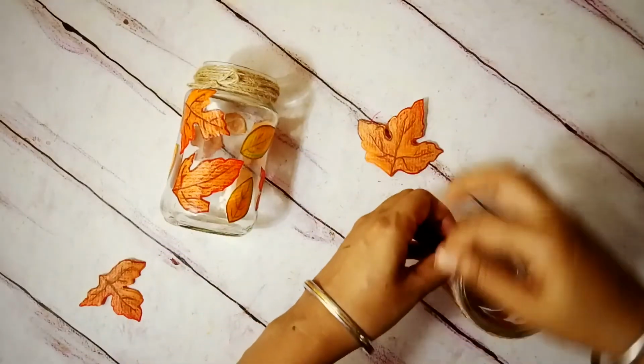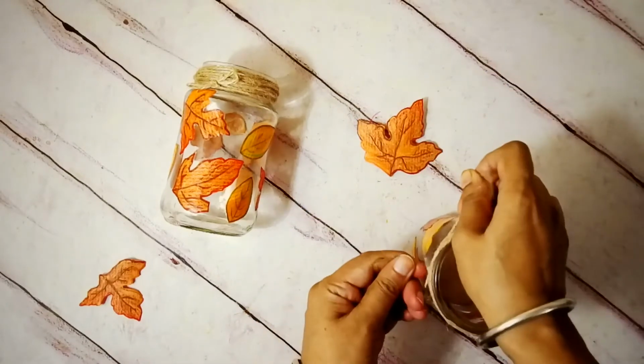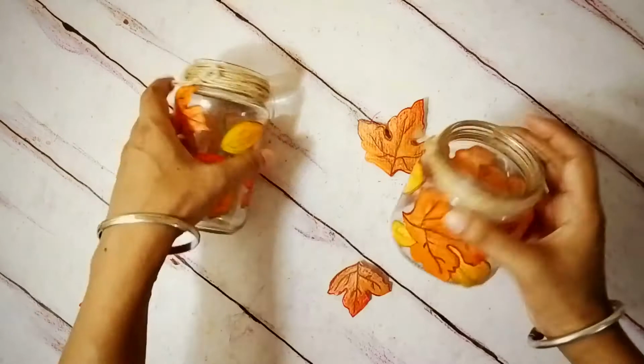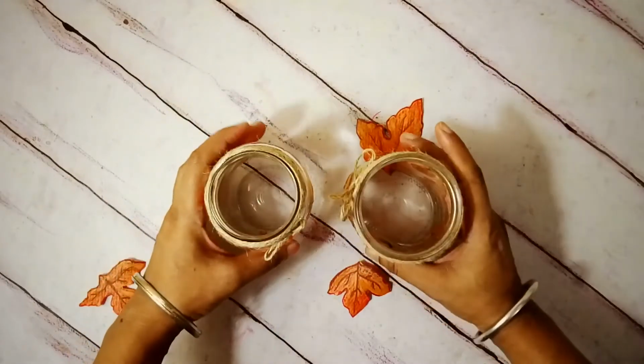One can even glue the jute string to this. I'm not doing it so that I can always take it off and maybe replace it with ribbon or use it for some other purpose. Now they are just ready. Put some votive candles in them and they just look amazing.